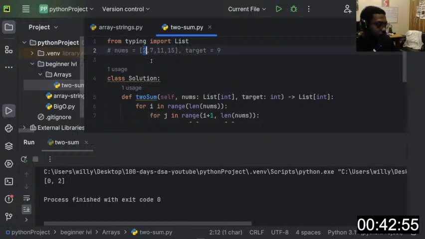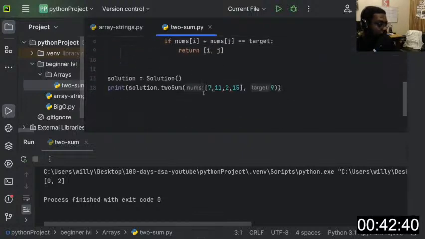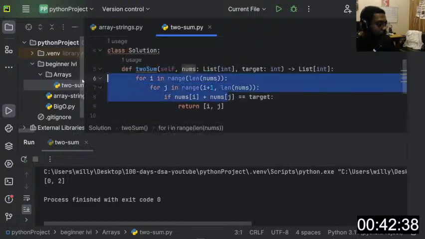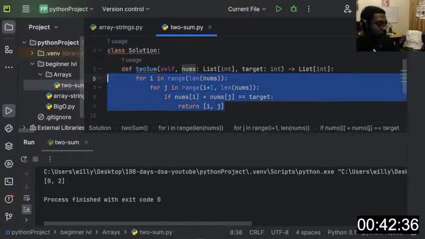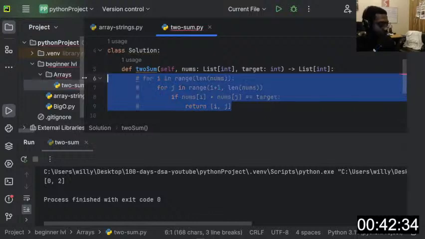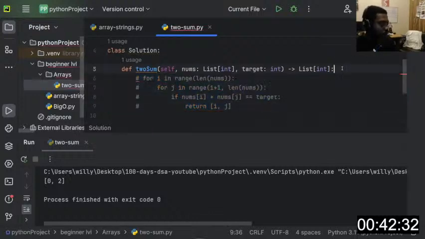I is 0, j is 1, and if I and j are not the same, we can increase both of them, or we don't even need I and j, we can just use I. So let me leave this solution here, as you know, this is not the best solution. We want to try another thing.